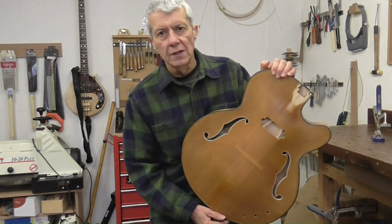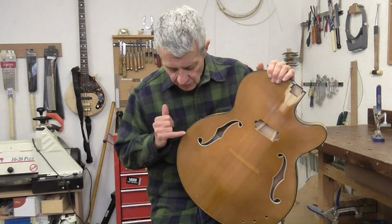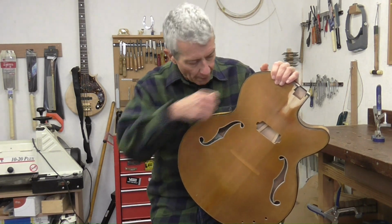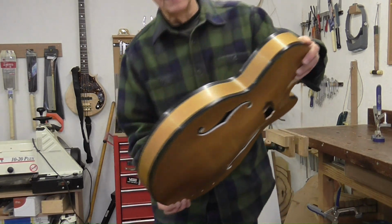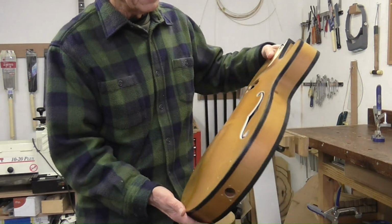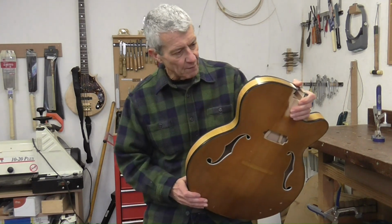And after a ridiculous amount of time cleaning up these bindings, carefully scraping so as not to damage the finish, and then using various fine abrasives to try to polish that plastic, so again I haven't got to worry about finishing the plastic itself. There it is, the completed body. And in all honesty, it's turned out much better than I ever thought it would and ever hoped for. I must admit that I'm really incredibly pleased with the outcome of that.